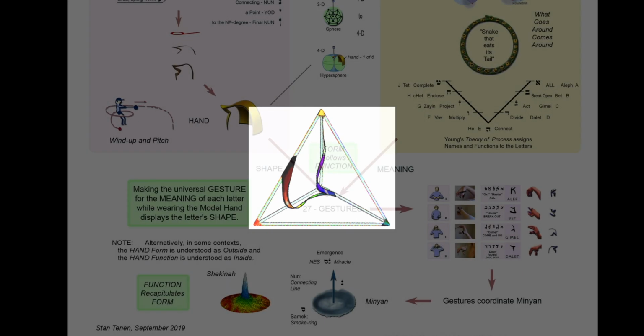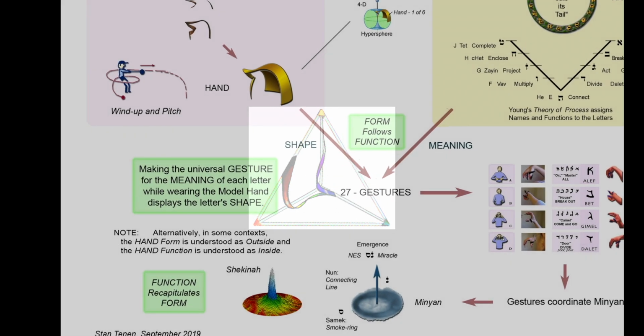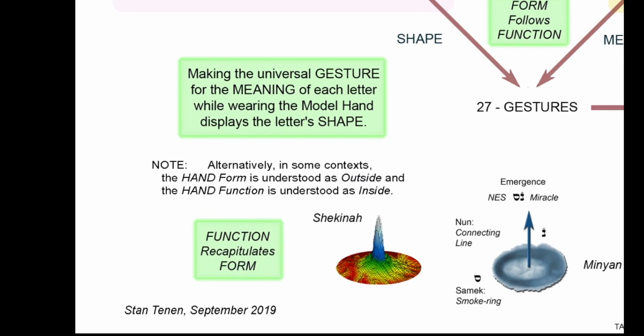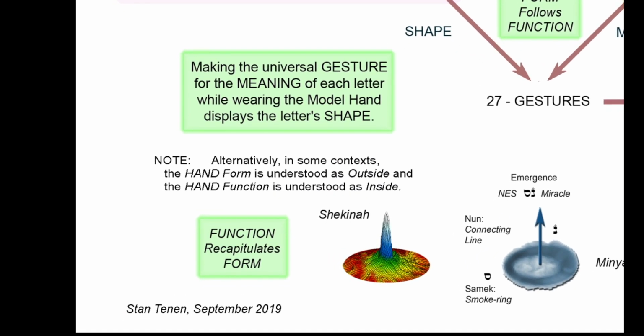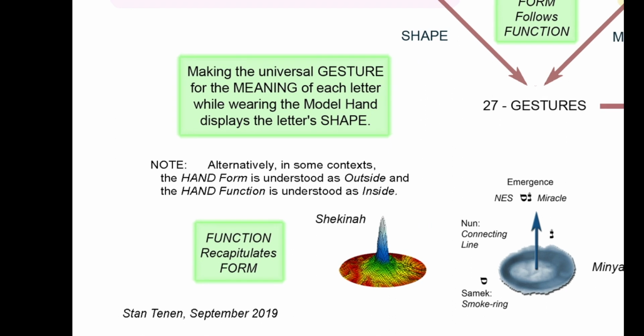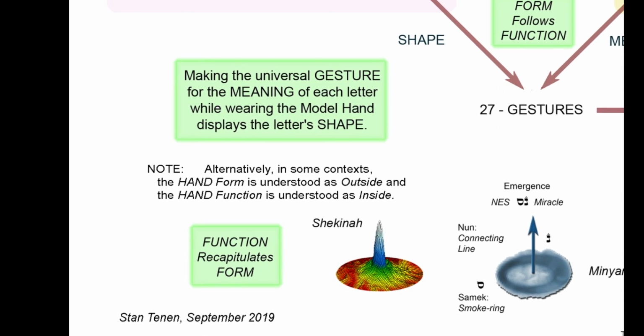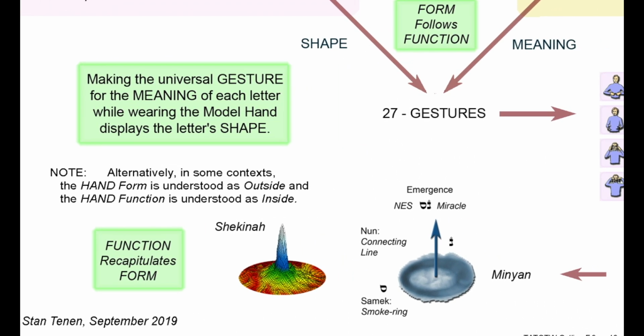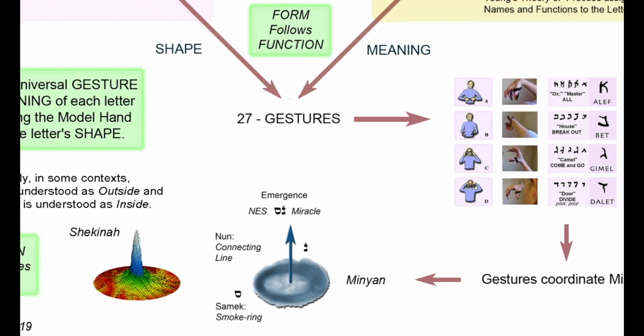You have to use the application and the polarity that's appropriate in the context. So that's why there's a little footnote that says, in some contexts, these are reversed. It's not significant, but you have to pay attention to it. Once we have the names of the letters, then we have to express them.